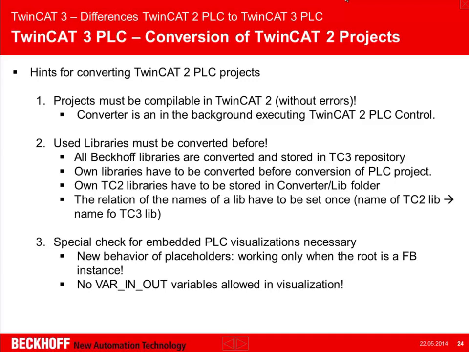A special hint for the visualization: the PLC visualization changed a little bit from TwinCAT 2 to TwinCAT 3. For placeholders, which are used in the visualization, we have a new way of using them, and sometimes it's not possible to convert this 100%. And the second thing is that VAR IN OUT variables are no longer allowed in visualization. So perhaps on this point you also have to recheck your visualization code.